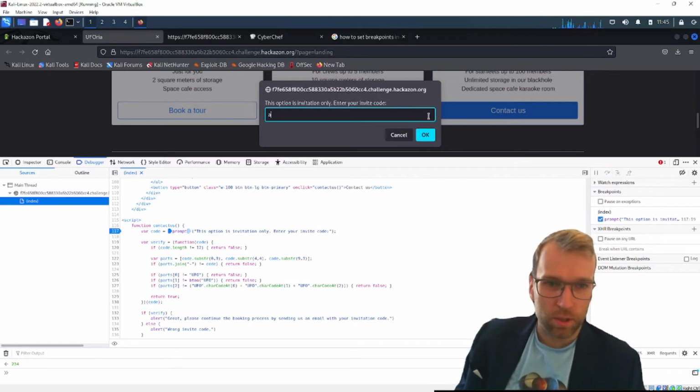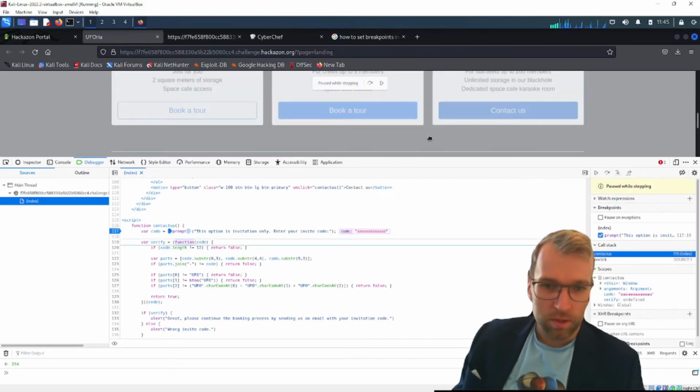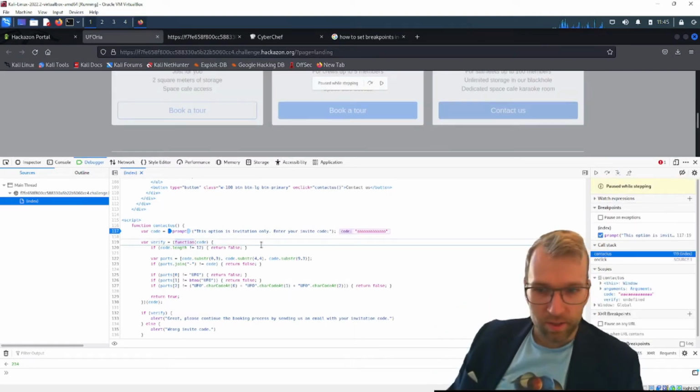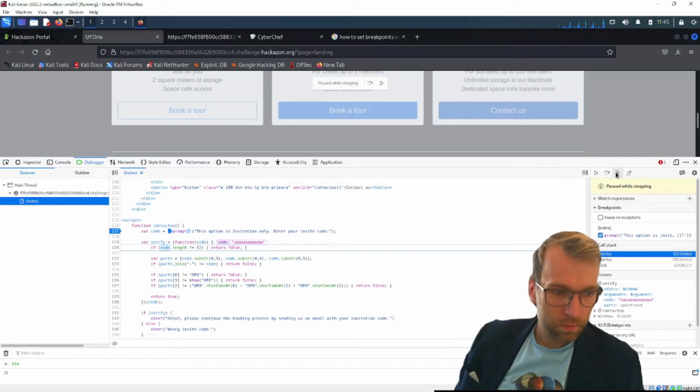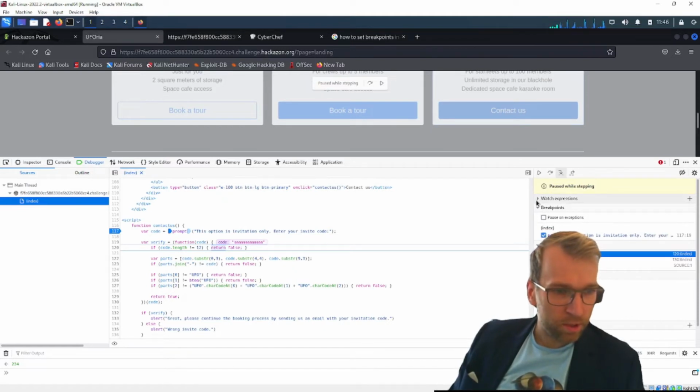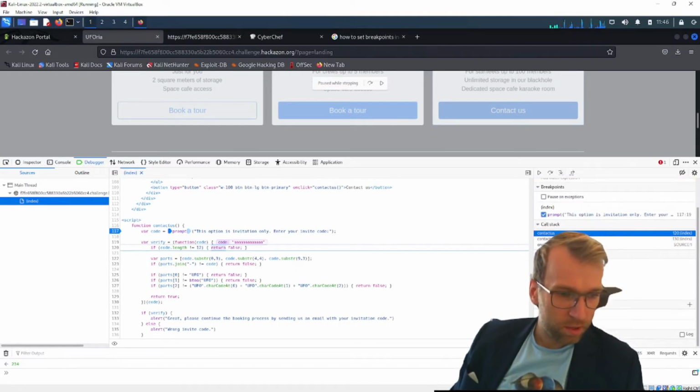so it wants our code. So I guess I'll just enter a bunch of, okay, so now we go through the verify phase. So it says, all right, let's verify our function code. So it should fail here because it should say that it's not going to work because it's not 12 characters. So now it's saying no good, bud. We're returning 12. Can we make this bigger? We can. All right, so watch expressions. That would also be helpful.